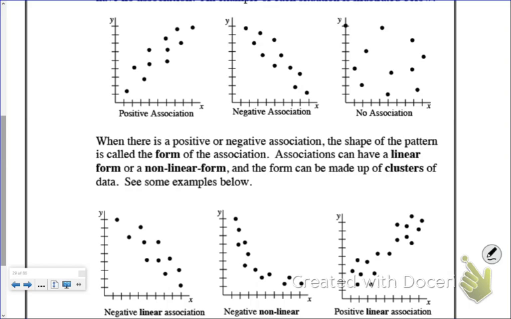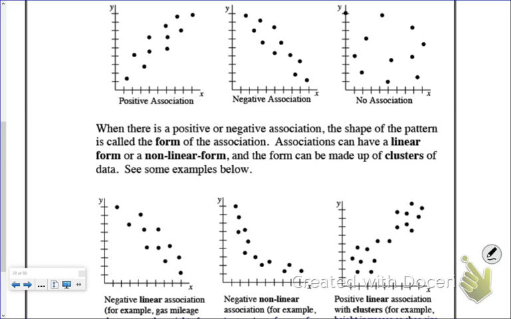Okay. I want you to save this because this is going to be an important form of notes for you. There's no point in rewriting all of it, but you are going to write some of this down on that graph paper in front of you. So let's start out with some quick notes. When we describe association, when we talk about a scatter plot, we're going to use words and language that you're not used to. This is where you're going to find all that language, but I'm going to take out the key points of information.